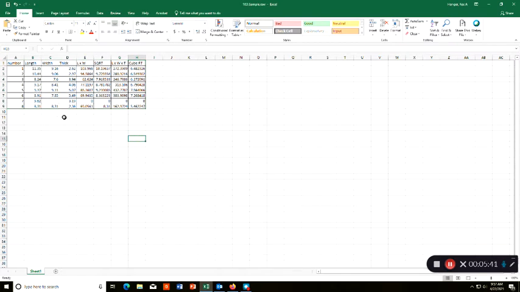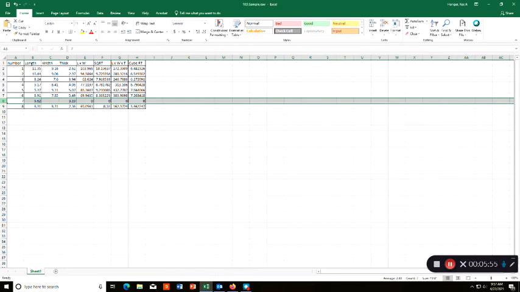Now, one thing you can see here is that for fossil number 7, we have so much missing data, and then we have that one missing data there, and then all of these are 0. We're going to highlight it and delete it. It's data that we're just not going to use. Now, if we were going to just look at the statistics for the length, then we could use it. But for using these length times width and length times width times thickness, it's not going to be of any use for us.